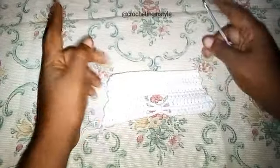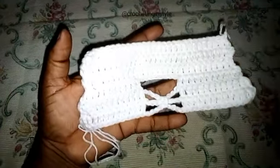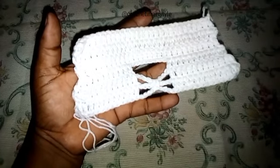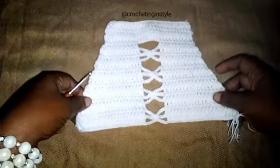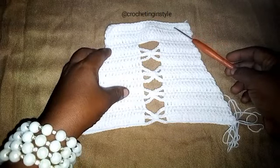This is how our top looks like. So this is the top part. It's worked from top to bottom. So let's meet when we have 13 rows, counting from here. After the 12 rows, this is how our work will look like, but plus the 3, we have 15 rows.